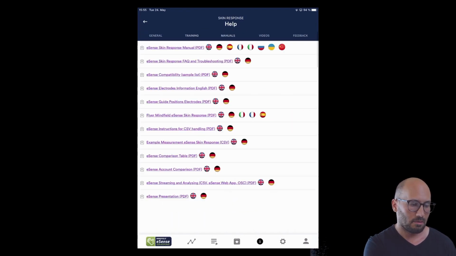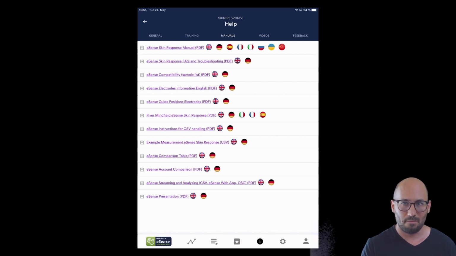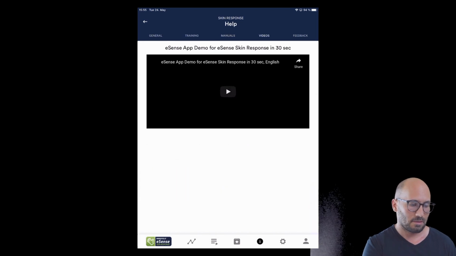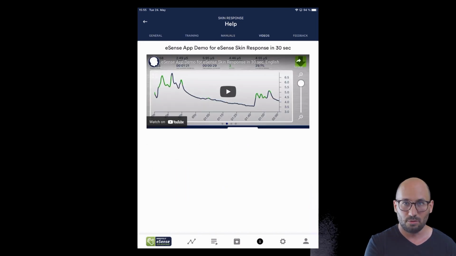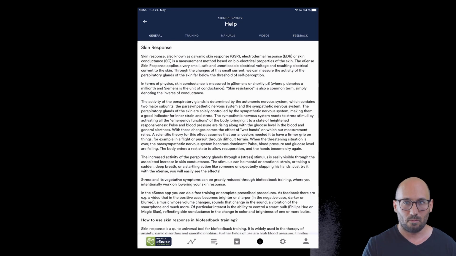We have our manuals here as PDF files. Soon we're launching a new help desk platform where you have everything in a very nice to handle online manual. We have these videos here, also more YouTube videos that you can have a look at, explaining the other eSense sensors and the other parts of our concept, the web application, for example, and the cloud features, etc., in more detail. And we have this feedback form where you can send us some messages that we will respond to directly.